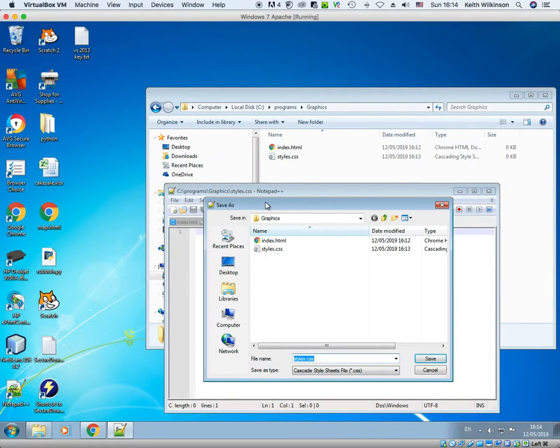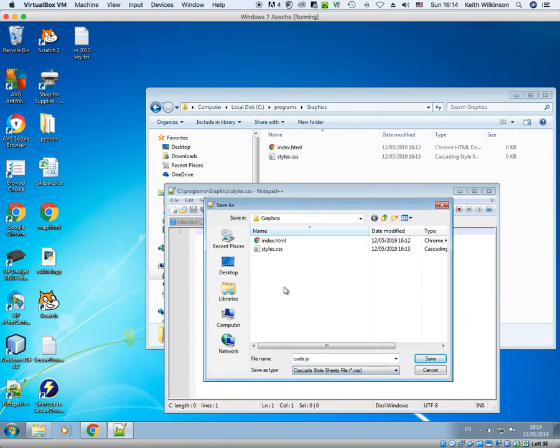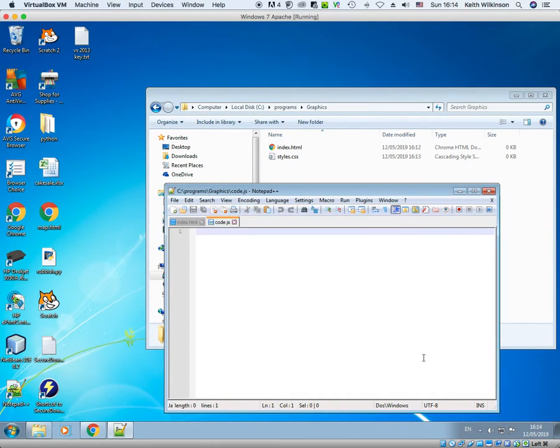So the last file I need is I'm going to call it code. You can call it whatever you like, but it's a JavaScript file. It's going to contain JavaScript code. So I'm going to call this one code.js for JavaScript. Again, if you look down here, you'll find somewhere, there we go, JavaScript. But I'm just choosing to write the name and the extension directly. So there we go. I've created my three files.